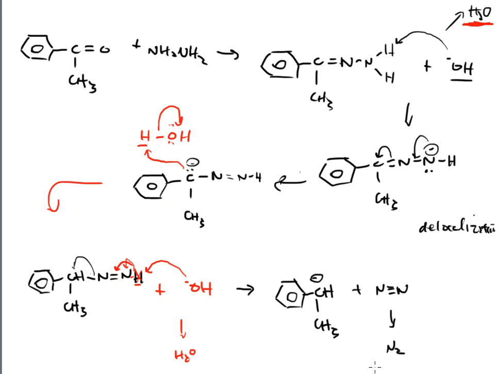Because one of the rules of general chemistry was diatomics. Do you remember those diatomics? I called them lucky sevens. That's because they started at number 7. They made a 7 on the periodic chart, and it was N2, O2, F2, Cl2, Br2, I2, and then H2 was kind of the oddball that was over on the left. So it starts at number 7. It makes a 7 on the periodic chart, and there's 7 of them. That's why I call them the lucky sevens. So this is very, very stable. Nitrogen loves to be N2. It's the diatomic version of it.